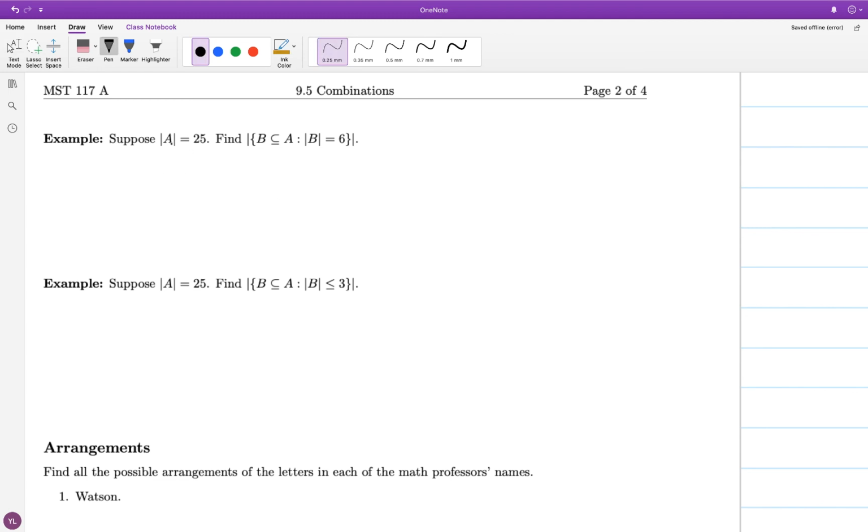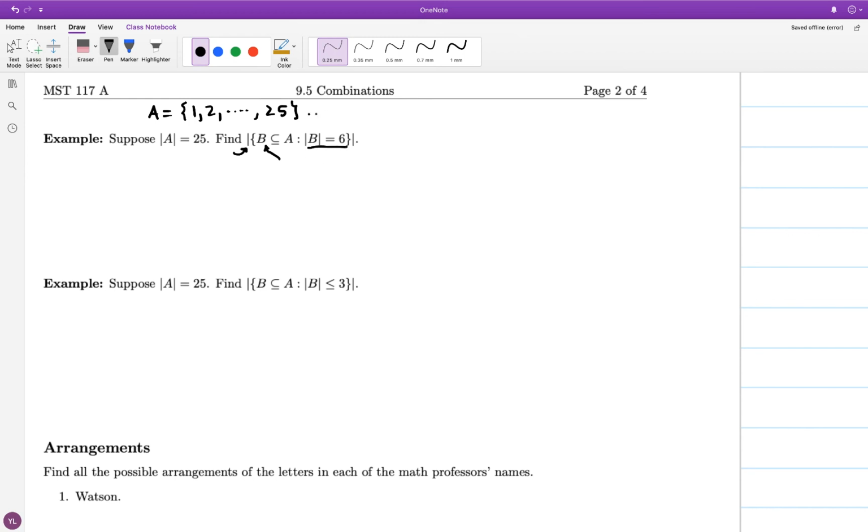So suppose that you have a set. You don't know what's in that set. All you know is that there are 25 things in that set. So you could even imagine A is like actually being the numbers 1 through 25 if you want. But A has 25 elements inside of it. And then I want to find, let's parse this expression here. I want to find the cardinality, so the number of elements in this set right here. What is this set? This is a set of subsets of A that they themselves have cardinality 6.